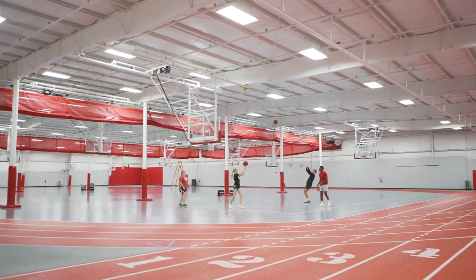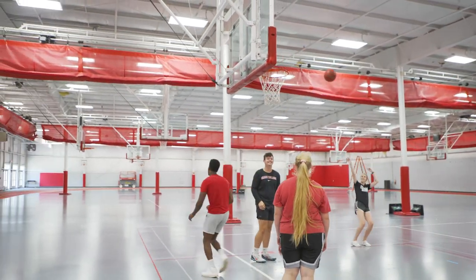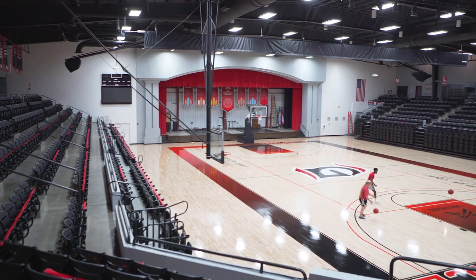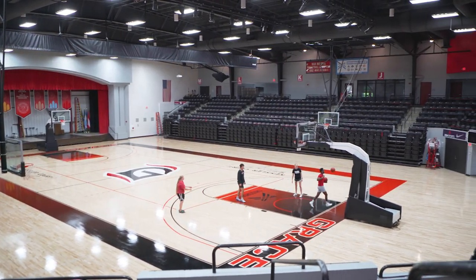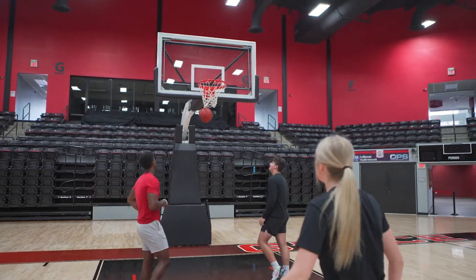Connected to the G Hawk is the Field House, which has our indoor track. It's also where we participate in intramurals and where you and your friends can just go shoot some hoops. The MOCC is where we have our home basketball and volleyball games, and it's one of the largest and nicest arenas in our conference.